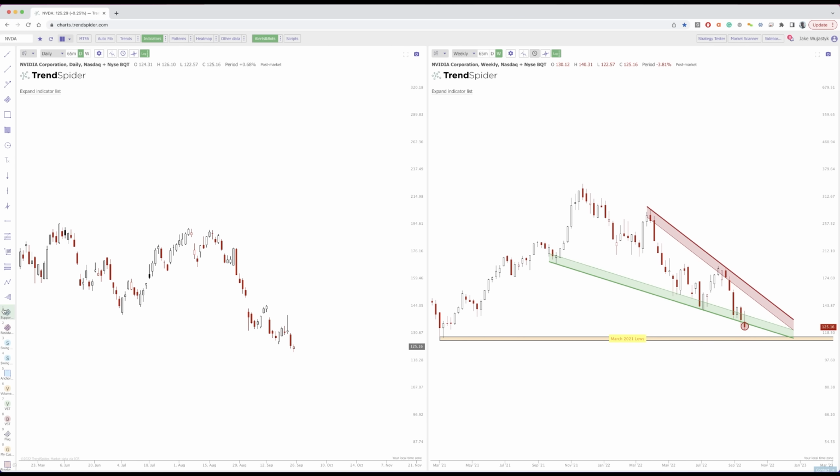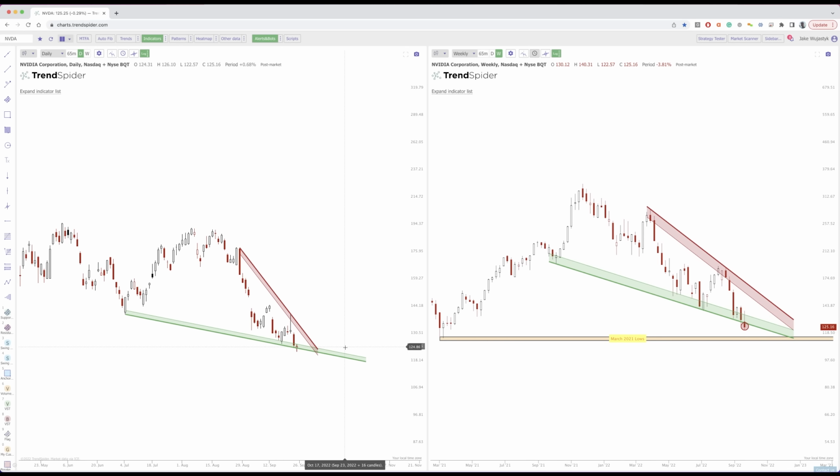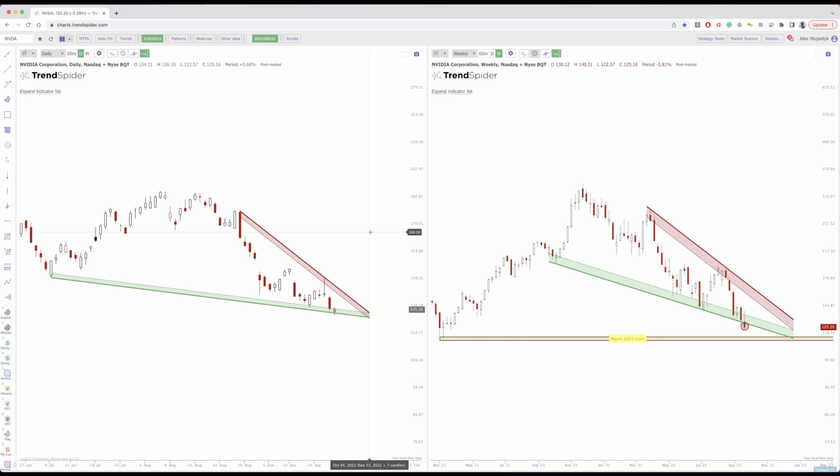Just roughly looking at this, you could probably draw some type of falling wedge here on the shorter term time frame as well. That may be not necessarily breaking down yet, but all in all, this is in a downtrend. If you want to try to bottom feed, generally it doesn't work out too well, but you can see here that we are kind of consolidating a little bit. Price is kind of coiling, if you will, and we'll see how that goes next week.